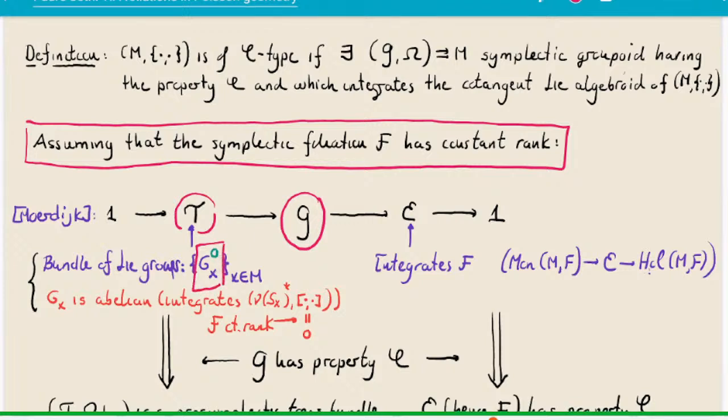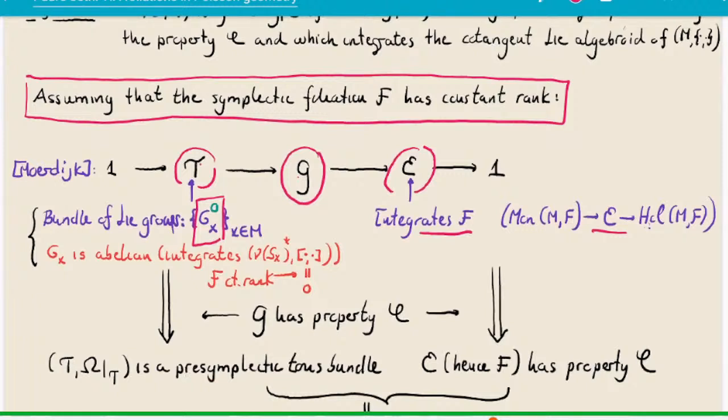and then singling out the identity component. And if you do that, and then you quotient G by T, basically what you are getting is isotropy groups which are discrete. In other words, what you have here is an étale Lie groupoid which integrates the symplectic foliation. So you can think of it as the holonomy groupoid of the foliation of the Poisson structure, but in general, it will be a Lie groupoid that sits in between the holonomy and the monodromy groupoid. All right, that only uses the fact that this Lie groupoid G was regular.